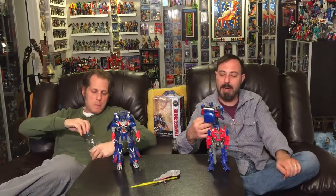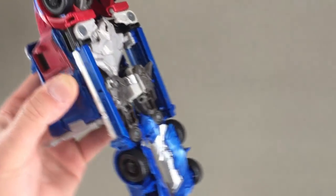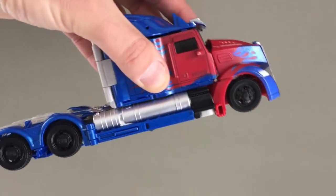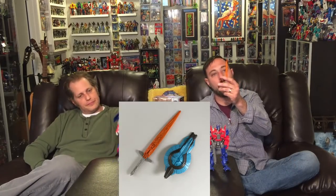Yeah. I don't know what I'd be saying about it if my expectations were any higher than they are, though. Can I say that? I mean, legitimately, it's hard to review this and say, oh, I do kind of like it, because my expectations are so terribly low. He does come with a pretty decent sword. Maybe that orange isn't the right color.